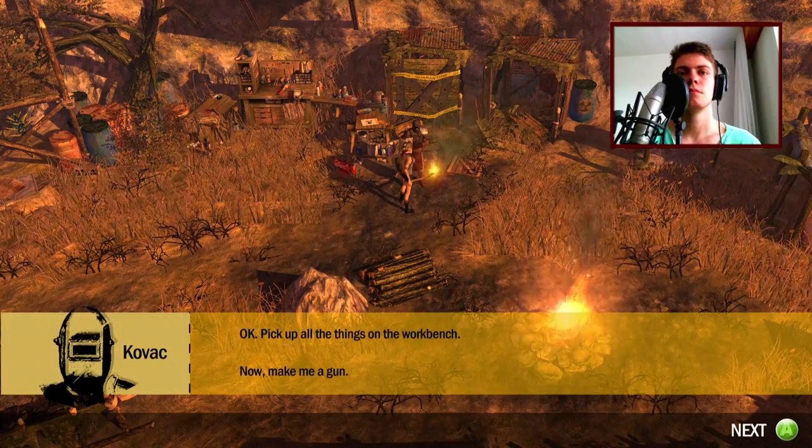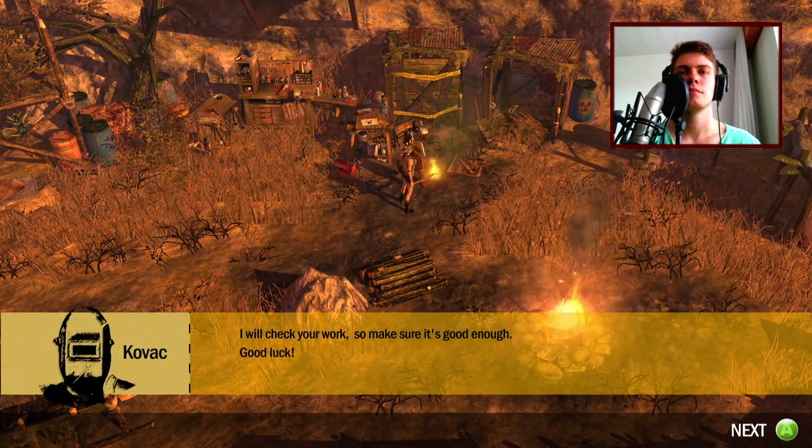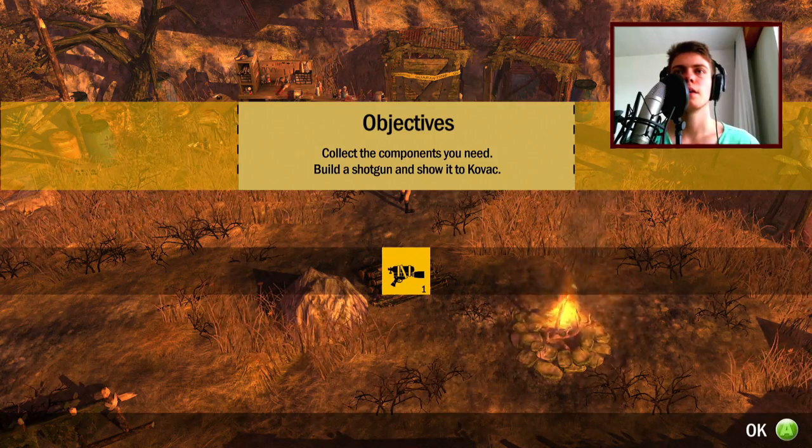Okay, pick up all the things on the workbench. Now, make me a gun. I will check your work, so make sure it's good enough. Good luck! Collect the components you need, build a shotgun and show it to Kovac.